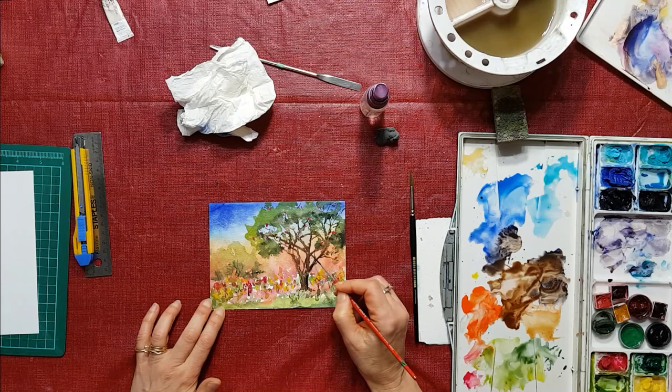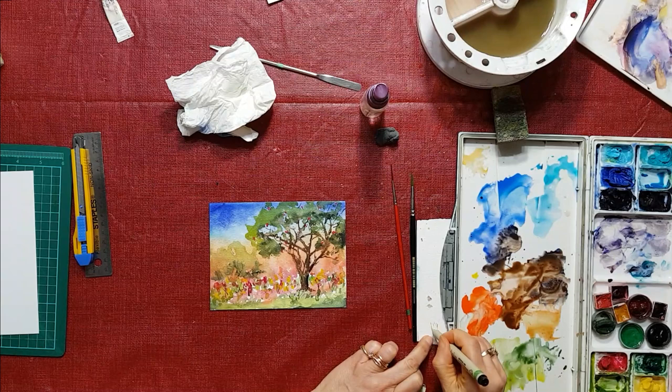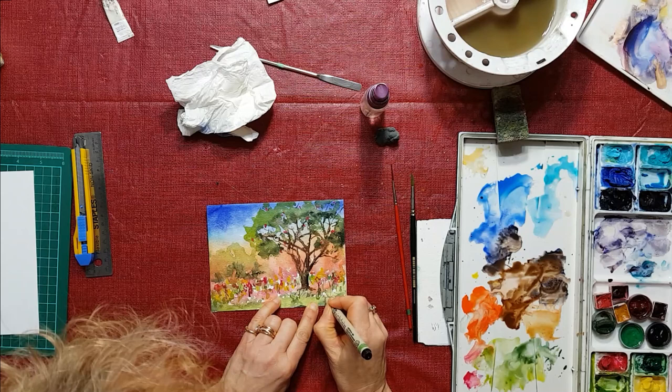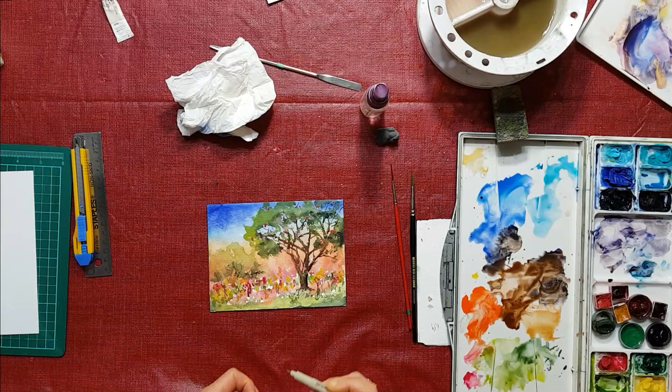A little bit darker on this side. When I sign these, I usually use a pen — you can use a colored pen or a black pen; in this case I'll use a black pen. This is number three. Make sure it works and that it's not wet where I'm signing. I'm just going to sign right in here. Sometimes I put a piece of tape down to keep it straight, but I don't have one close at hand. When I do cards, I just put my first name. It's a little bit wet, but I think I can still go ahead with putting it in the card.